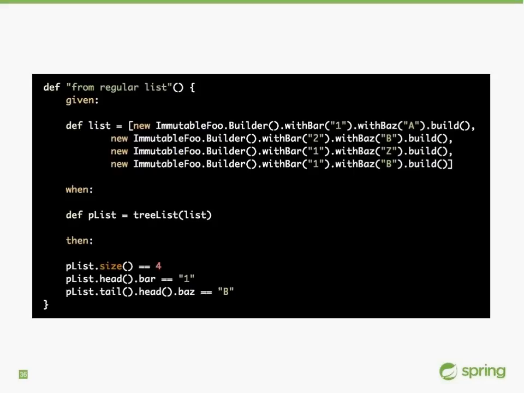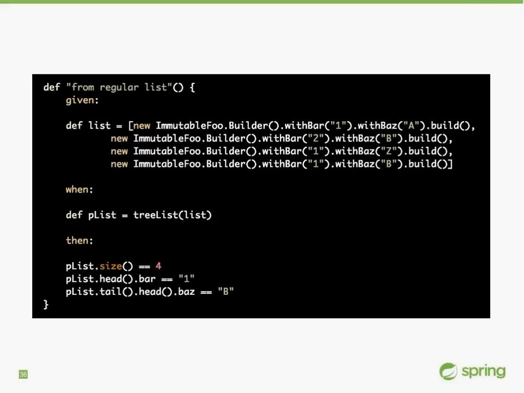We'll put 4 immutable foos in that list, and that's our start state. When we're going to take the tree list function, instead of passing an element to it, we're going to pass a list itself. So anytime you pass an implementation of Java util list to tree list, it's going to wrap that in a persistent list implementation.